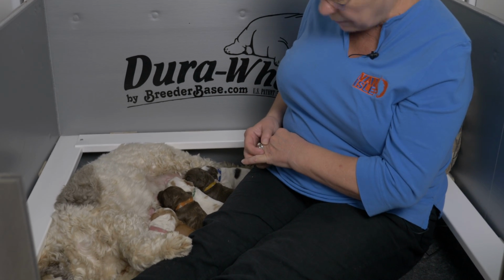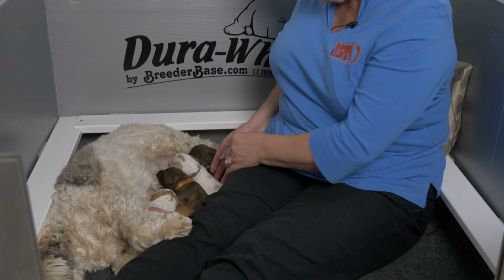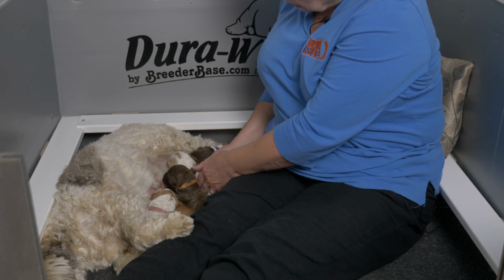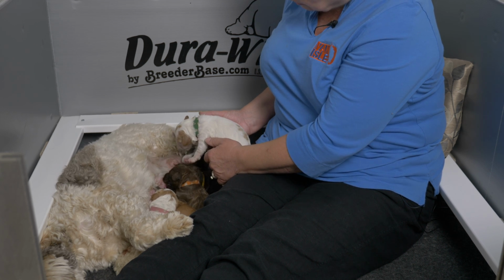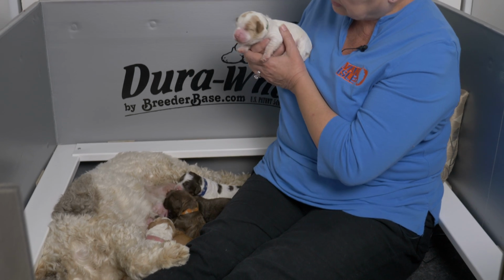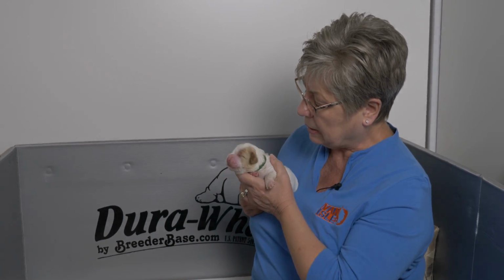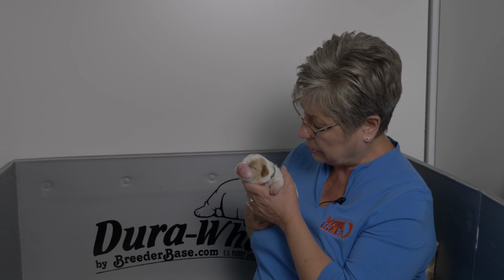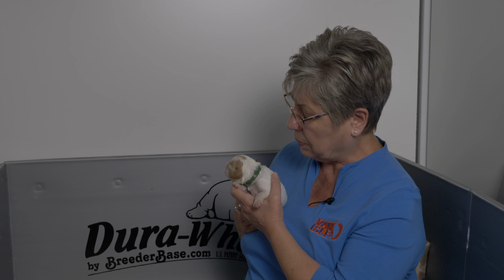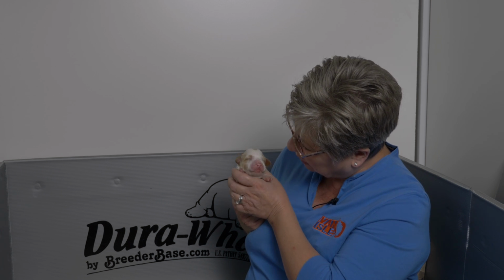Next, we have Green Collar. Green Collar is here nursing, and so I'm just going to take him away from the milk bar, and he might get annoyed with me. The other thing that we have to do, because these puppies are growing so rapidly and so nicely, is adjust their collars constantly. Normally these little collars with the hearts on them, which are baby collars, usually those are good for the first 3-4 weeks, but I have a feeling these guys are going to grow out of them before they even leave being in the maternity ward.